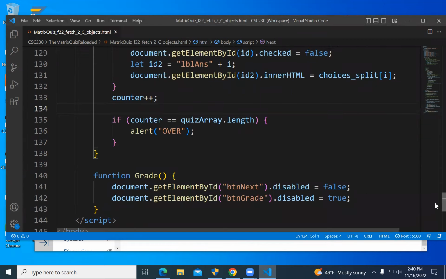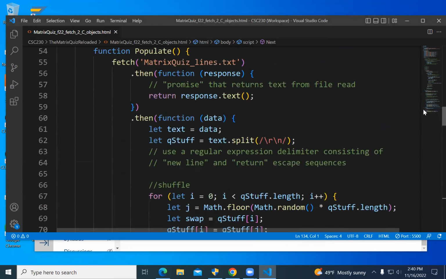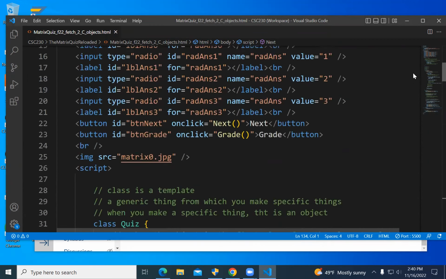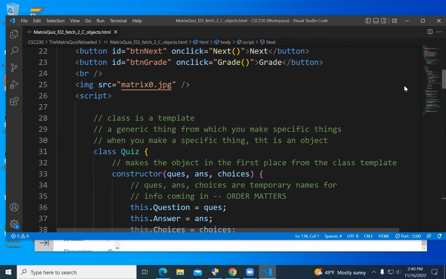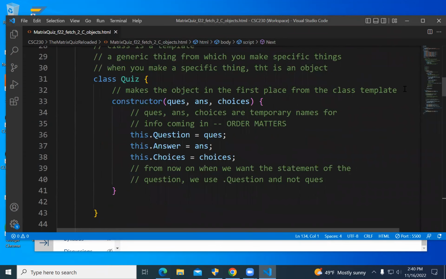Let's look at it one more time. So we went up a serious level of abstraction here. We had parallel arrays. We had the question, we had the answer, we had the choices. We said, I don't want to do that anymore. We're growing up. We're moving on to an object-oriented course in the next semester.